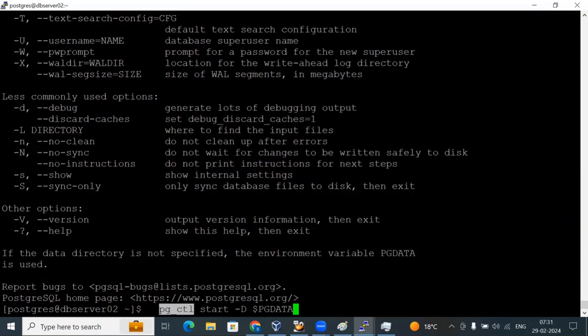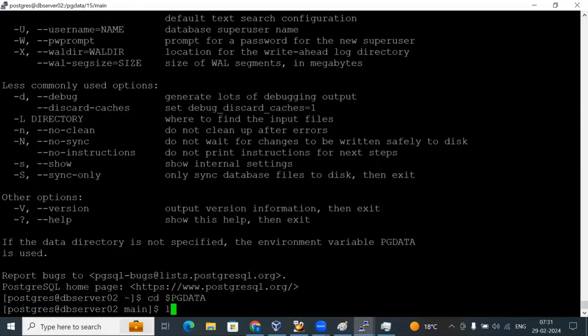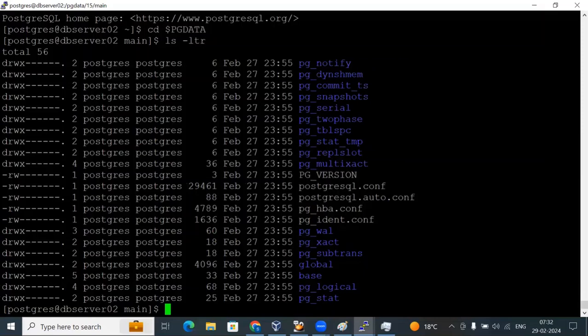When you initialize the cluster, if you go to the PGDATA location before I start the cluster and run ls -ltr, these are all the subfolders which it has created, like pg_tblspc, pg_wal, and global, base.